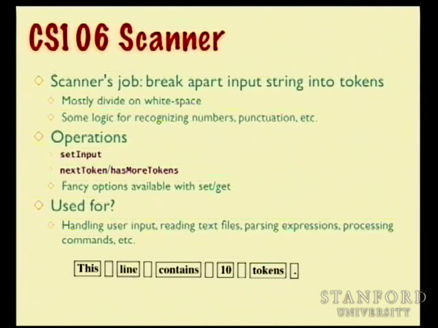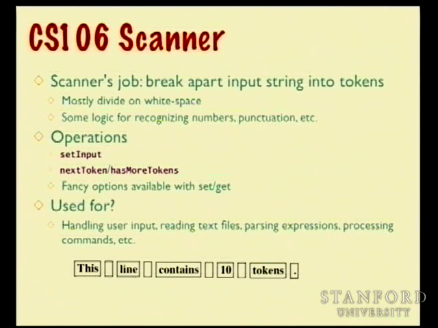The scanner's job is to break apart input into tokens, to take a string in this case that either you read from the file or you got from the user, or you constructed some way, and just tokenize it. It's called tokenize or parse it. This is something a little bit like stream extraction kind of does, but stream extraction, as I said, isn't very flexible. You have to fully anticipate what's coming up on the stream. There's not any way you can take a look at it and then decide what to do with it, and decide how to change your parsing strategy. And Scanner has flexibility that lets it be a little bit more configurable about what you expect coming up and how it works.